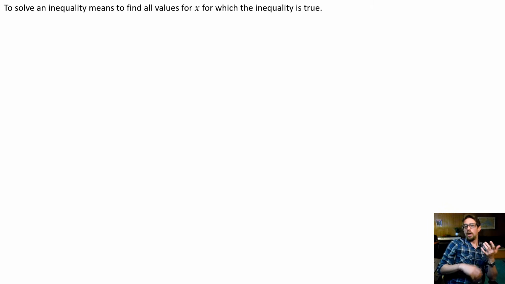When I ask you to solve an inequality, just like in solving an equation, I'm asking you, what does x have to be for this to work? But when you solve an equation, thus far, you've just gotten one thing. X is 5 or whatever, right? When you solve an inequality, you're actually going to get an infinite amount of numbers, right? If x is bigger than 2, well, x can be 3 or 4 or 5 or a million or whatever.